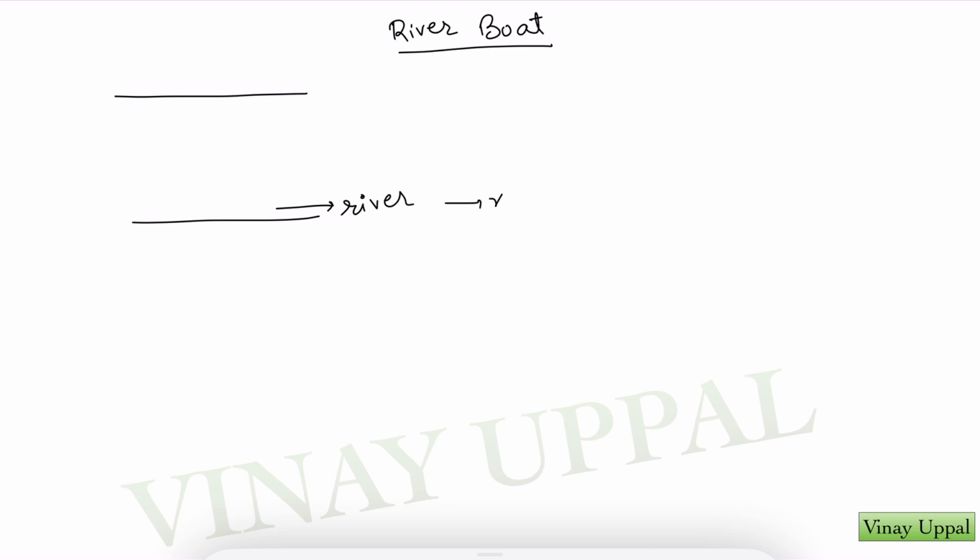Now let's look at riverboat problems. So suppose I have a river flowing, let's say this is the x-axis, the y-axis across the river. So the river is flowing along the x-axis, and we are looking at the top view. This is the top view of the river, and these are the two banks. And let's say there is a boat that starts out from one bank and wants to cross the river and reach the other bank.